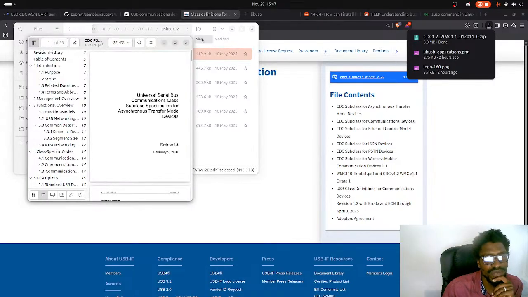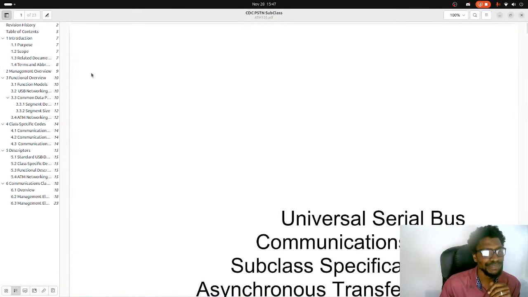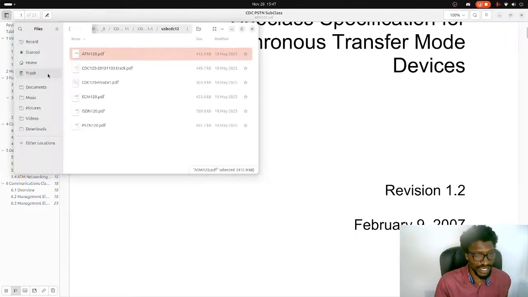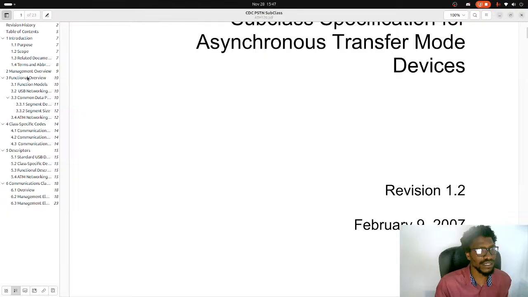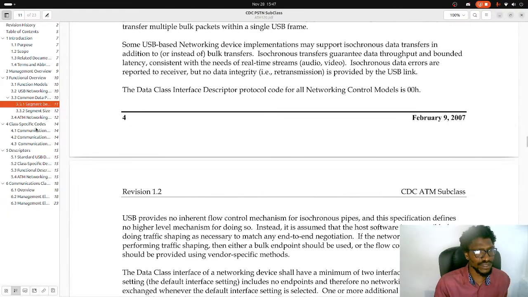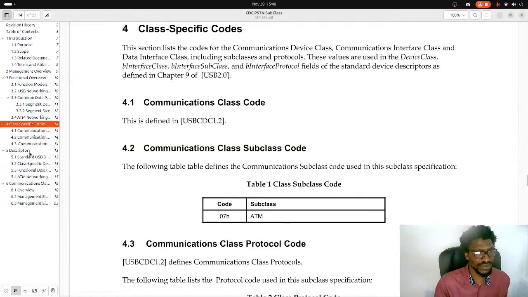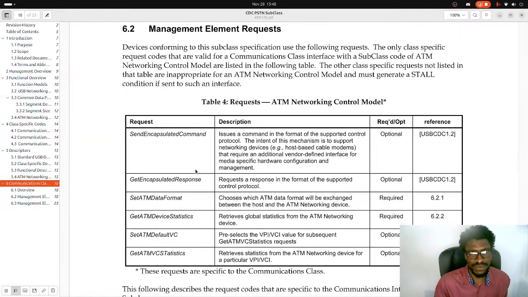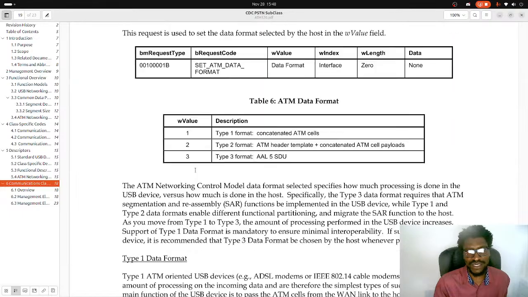Yes, so here, functional model class descriptor, ATM networking. What I want to find out here is how to actually write to the device. Functional overview. Where shall we find how to write to the device?